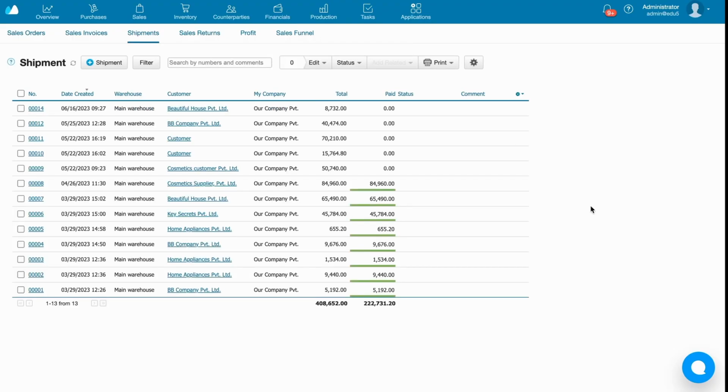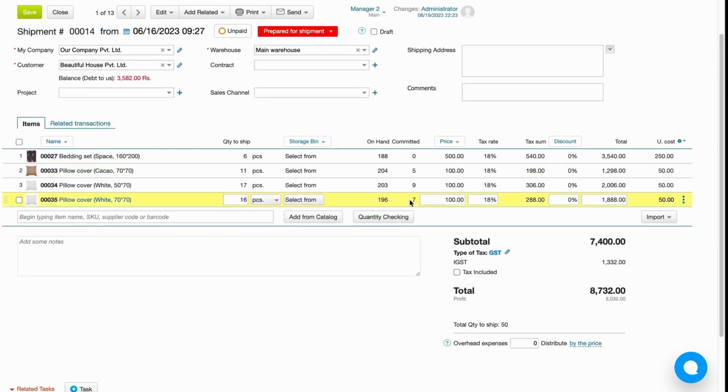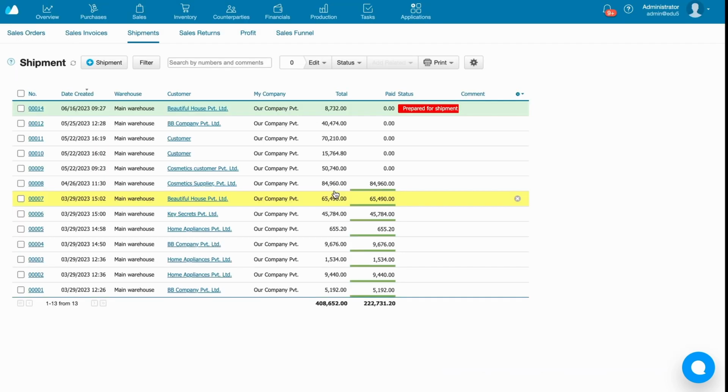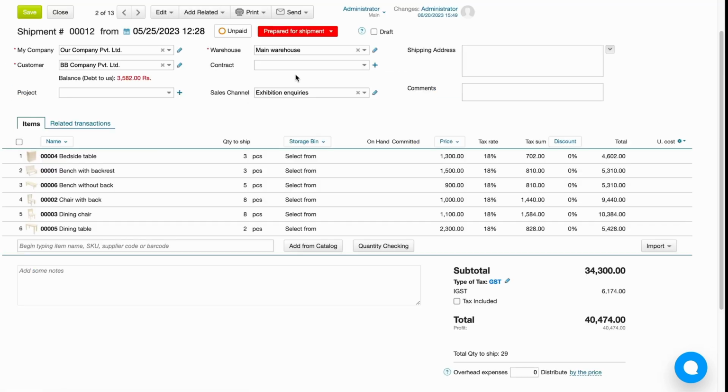Pay attention. After statuses are configured, new transactions will be created with a filled status, the first one from the list. After the status values are created, I can start using them in transactions. For example, I set up the shipment in progress status for the shipment. And in the other transaction, I change the status to shipped.